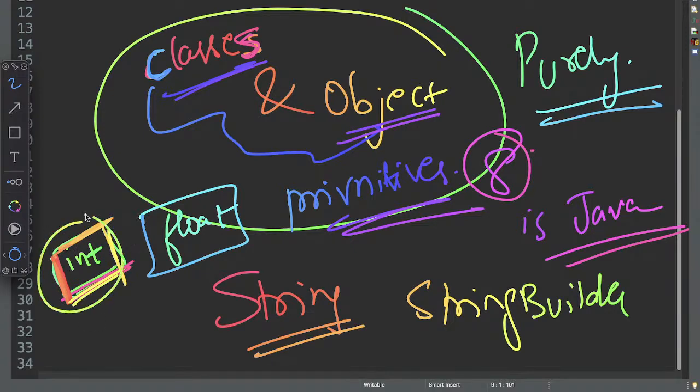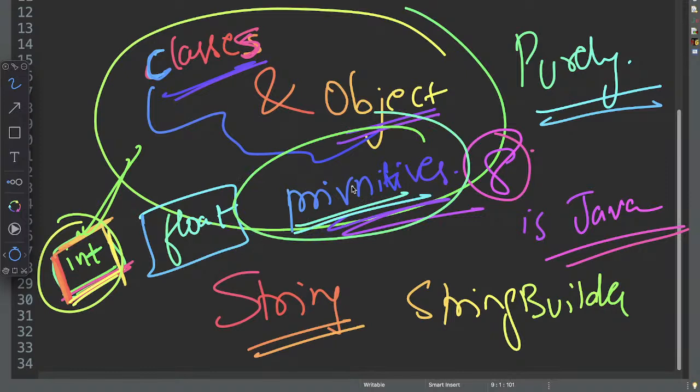So this is the reason why Java is not a purely object oriented programming language, though Java follows the object oriented programming concepts. But at this point, while we look into the primitives, Java lacks the feature of an object oriented programming language, because we know that int, float, double, byte, short, all these 8 primitive data types are not classes.